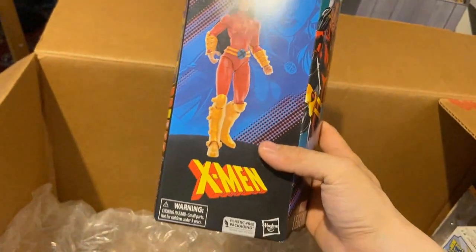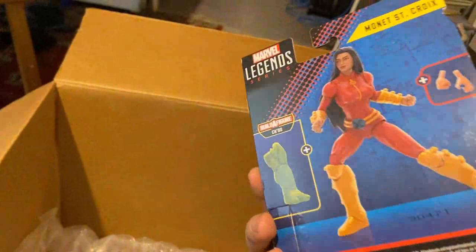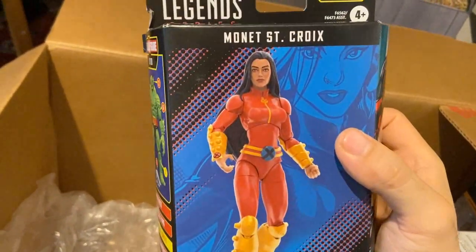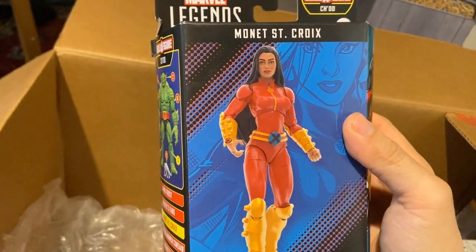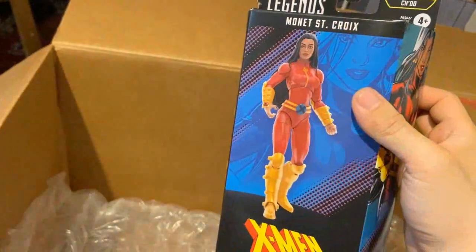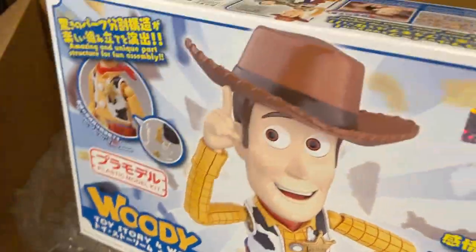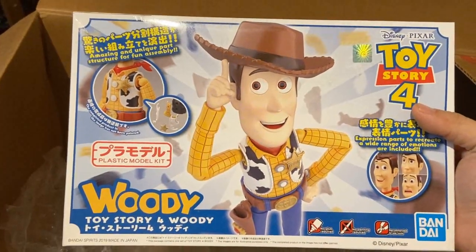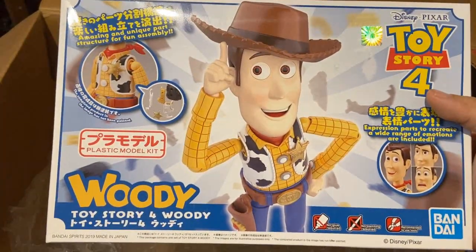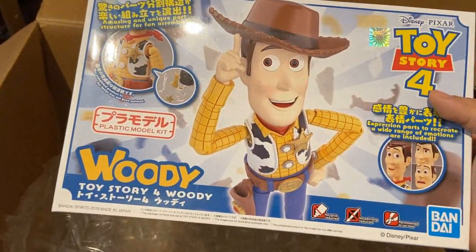Here we have Monette St. Crow — I don't actually know this character. I honestly got her because I figured if I ever make a Symmetra custom from Overwatch, she would be a pretty good head base. But again, good looking female figure and you can't really get enough of those. And here is the Figure Rise Toy Story 4 Woody model kit, because I'm trying to sell my Rebel Tech Woody and Buzz. I just really like the look of these kits and I'm looking forward to building it.